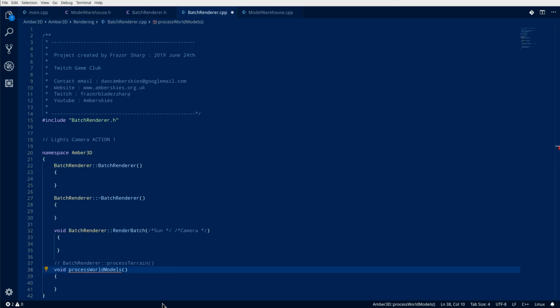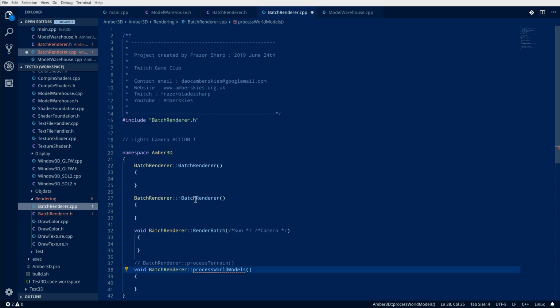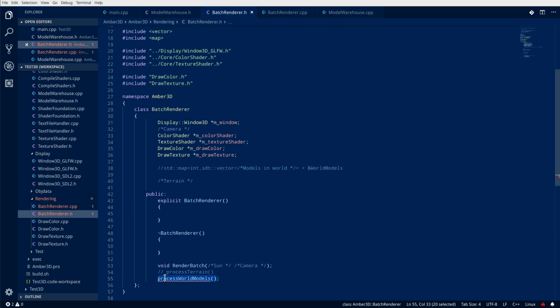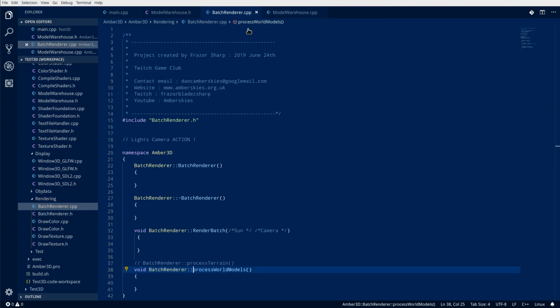I don't know what I did there. Right, alright, is that all I did? Right, okay. That's okay. There we go, everything should now match up. Process world models. Save. Done. Process world models. Done.